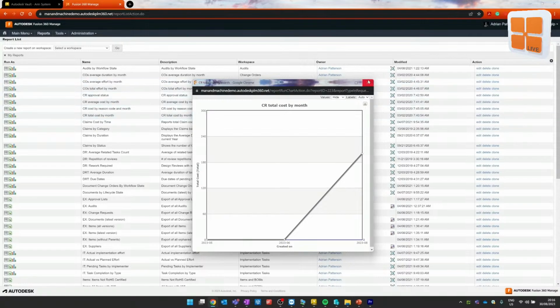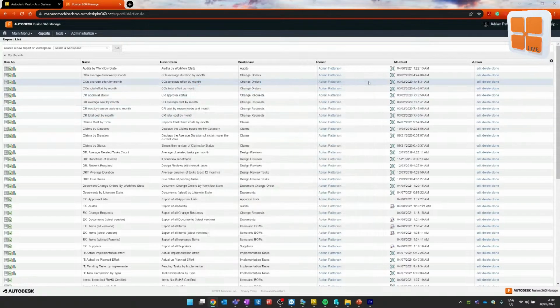So these reports can be customized according to what you need as well. And you can have these reports pulled not only for yourself, but for other users as well. You can have reports that are hidden from users by groups, to make sure that people have the information that they need rather than all of the information all of the time.